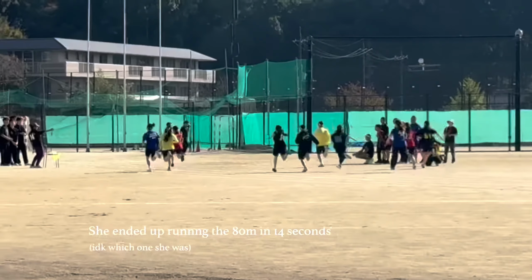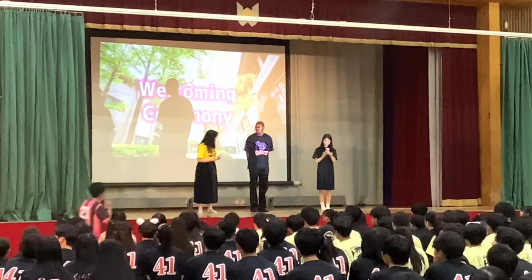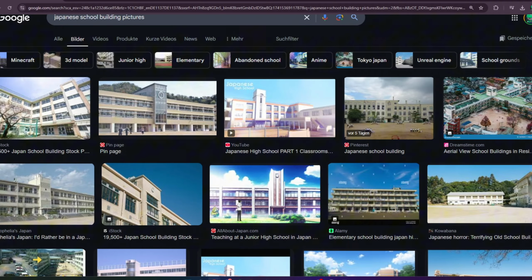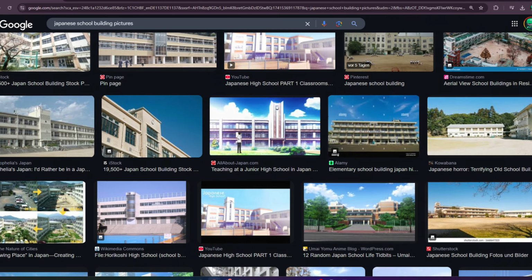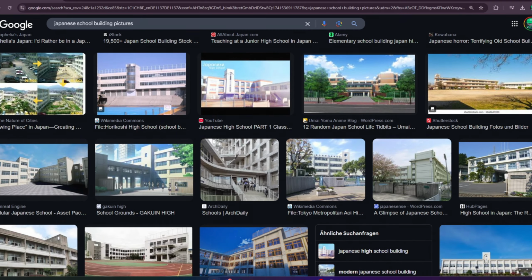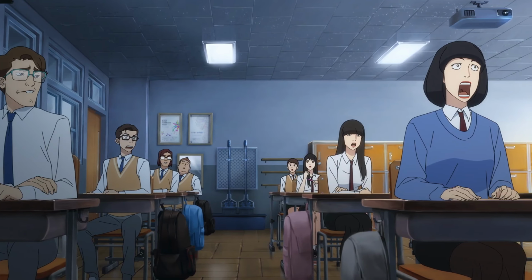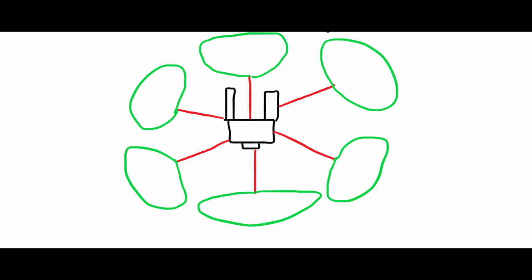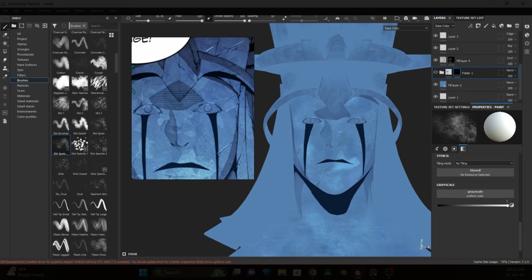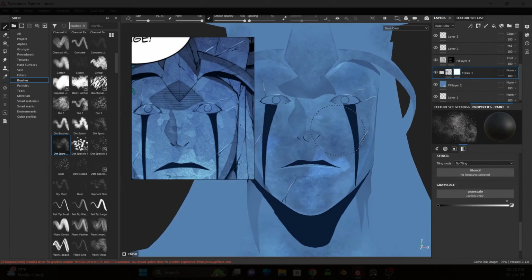For that, I've got to pick out so many pictures, videos, clips, and vlogs, and they're basically going to be my references. Since I don't live in Japan and I only know what a Japanese school looks like from a few animes, I didn't really go into depth on how Japanese schools are really structured. The Japanese school which I'm going to build is going to be the middle point of the map, and from there out I'm going to build many different areas the player can explore. So basically this school is going to be the start point of the game.